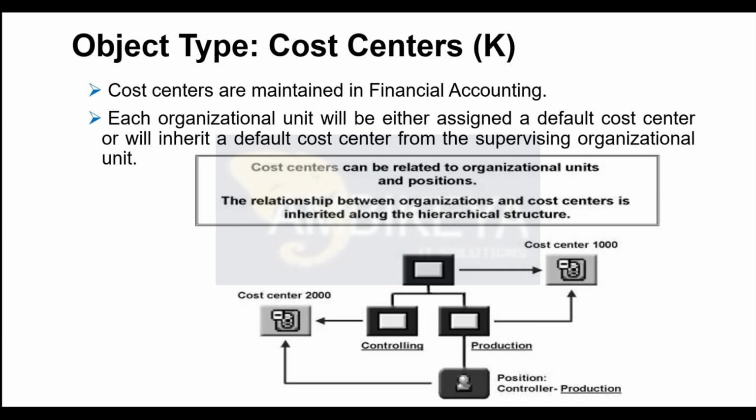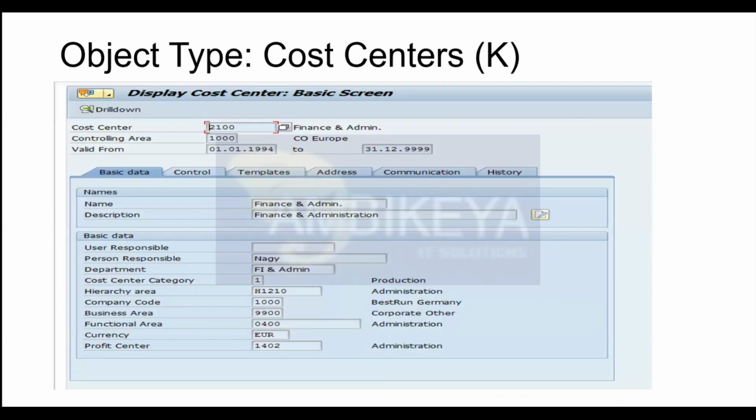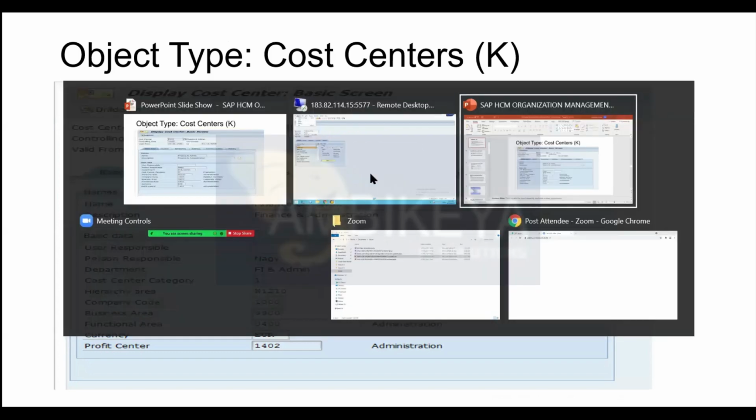So remember, the position level and the org unit we can even do in PA30. There's an info type called 27. We'll touch that in payroll. You can link a cost center and a person as well. This is how a cost center looks in the system. We'll go and see that cost center here as well.